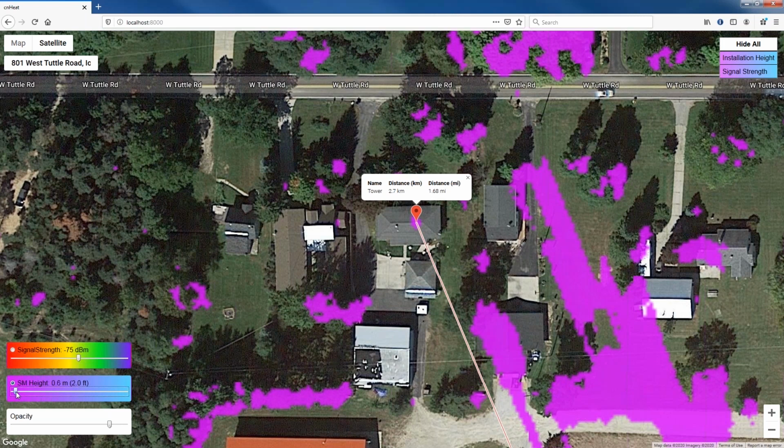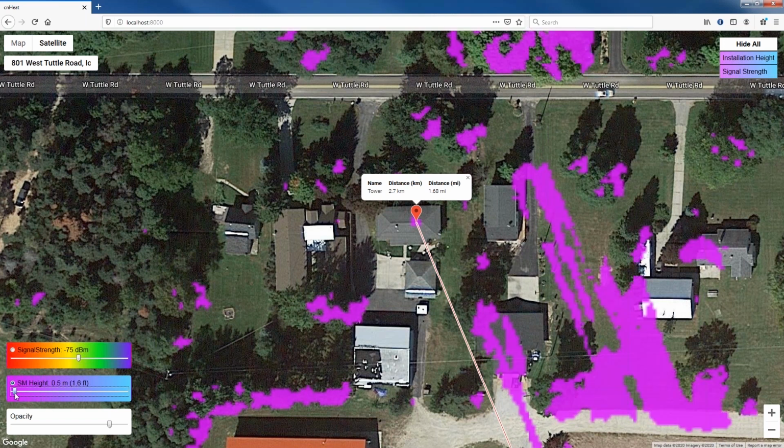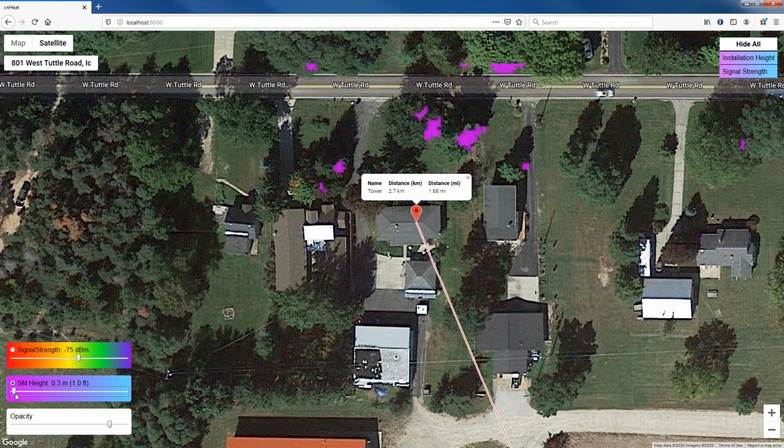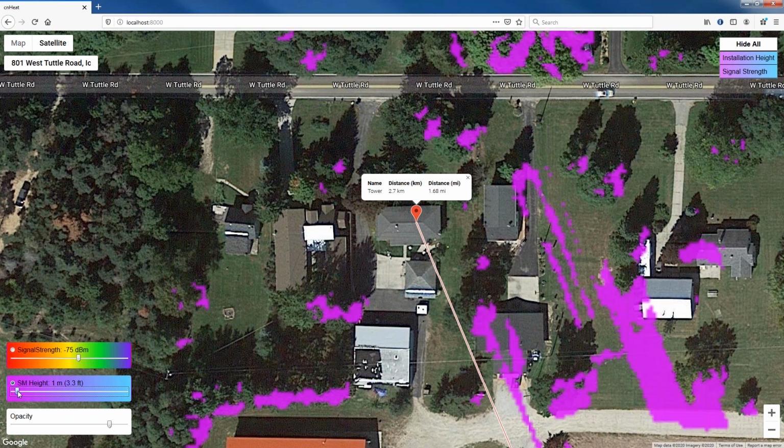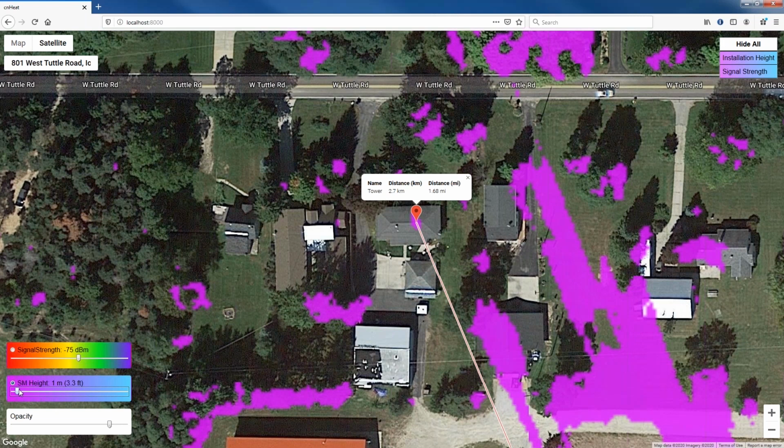They could also try to slide it down, to see how low they could possibly go. But an installer is going to know the exact place on the roof where they should install, and also within a foot or two how high they should install. And if they wanted to go higher, obviously they can go higher, but at least there's a minimum install height to be able to see the tower. So this is kind of the standard use case. Let's go to the other end of the spectrum. Let's look at another one here.